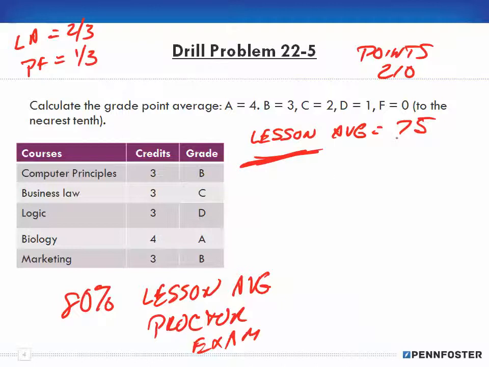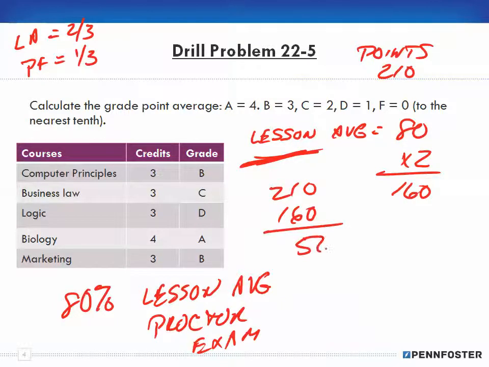Okay, so let's say the student was getting 70 and then retaking and getting a 75, or getting a 65 and retaking and getting a 75. Okay, if they focus a little bit more, and let's say they answer one more question correctly on each one of those exams, and it bumps their lesson average up to an 80, all right, just by getting one more question correct on each exam. Now we multiply by 2, and that gives me 160. I take my 210 points less 160, which means now I only need a 50, okay, on the final exam.